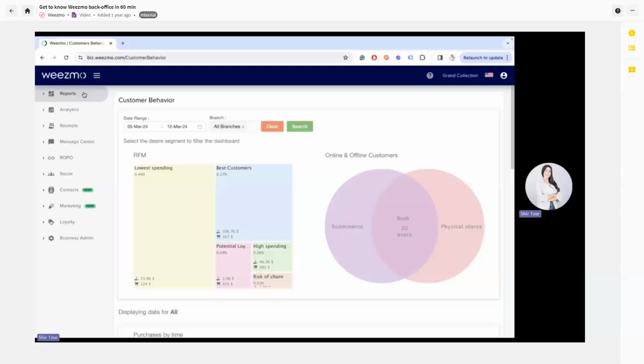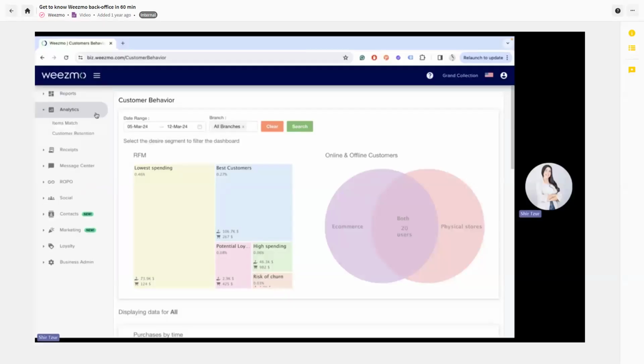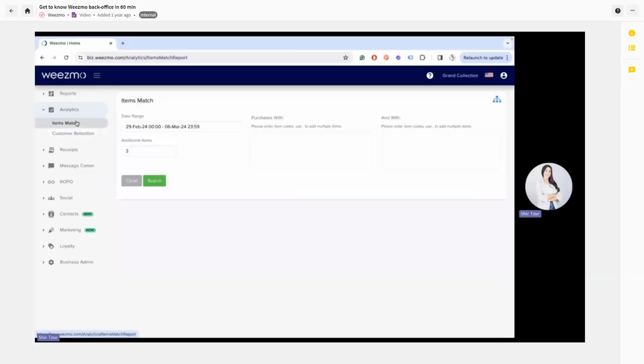Now we'll move on to the next tab, the Analytics tab. Under this tab, we have two pages that are very, very important for us and will help us to understand how to manage our business even better. The first one is item mismatch. It's kind of the same as basket analysis. This page helps you to understand which product goes with others. So you can learn how you can offer bundles together or even put products next to each other in the store or even next to the cashier area to offer people to increase their basket.